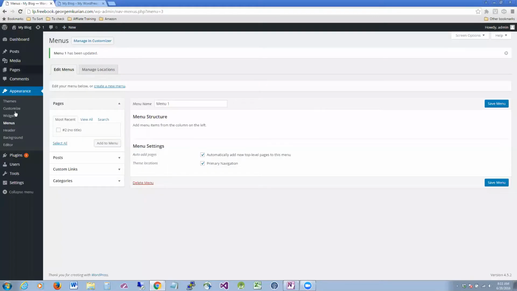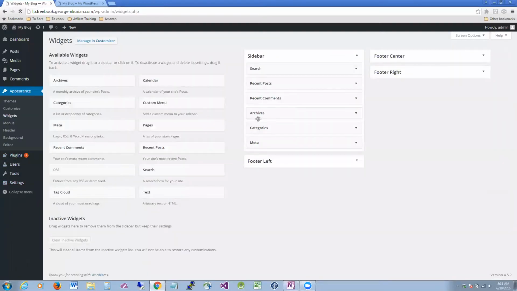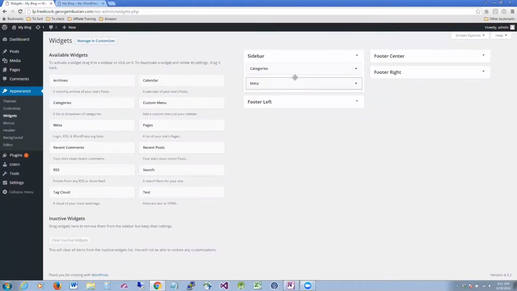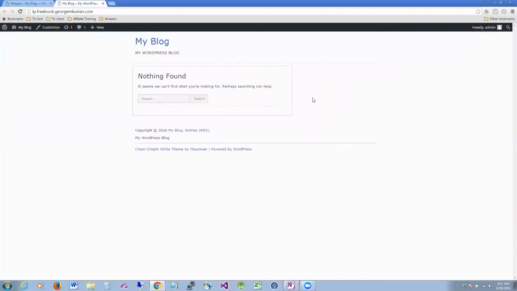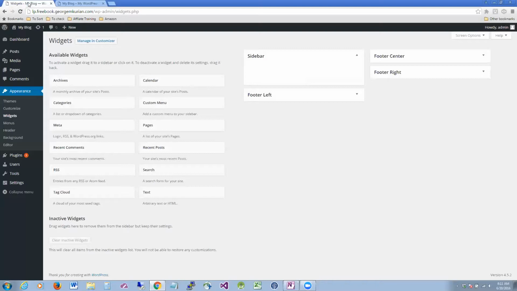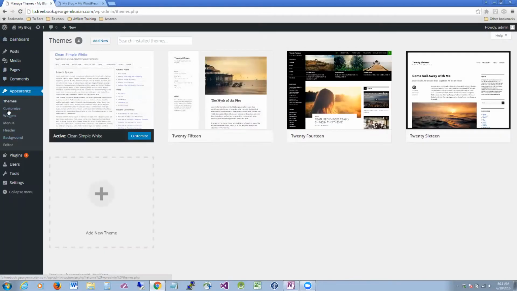For that we will go to widgets and remove all this. Okay, all those are gone. We also don't want this my blog or my WordPress blog to be coming. For that we will go to themes and customize the theme.